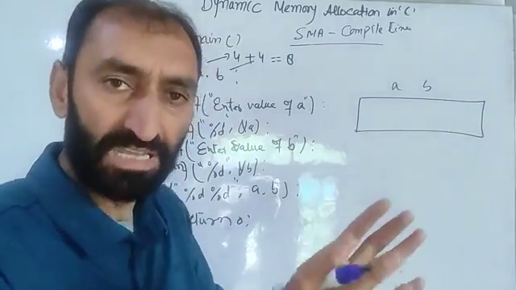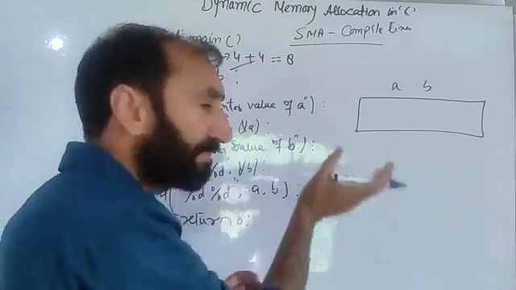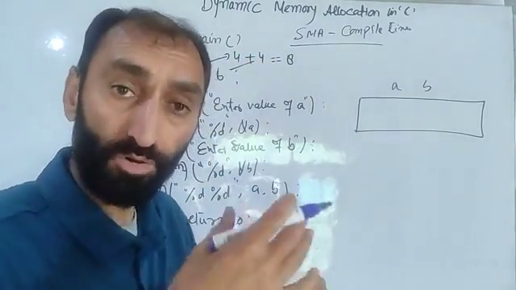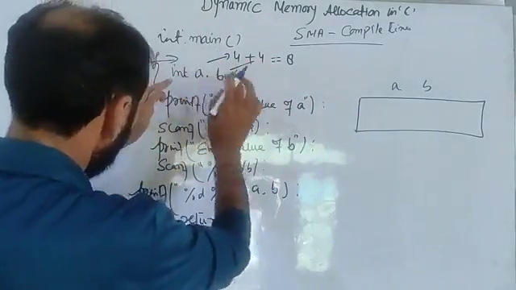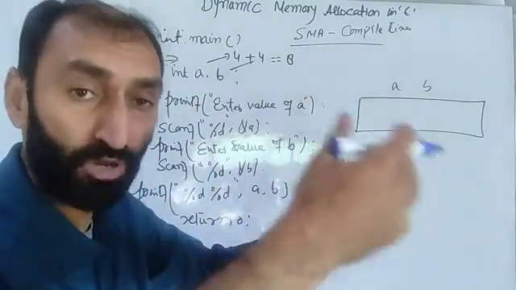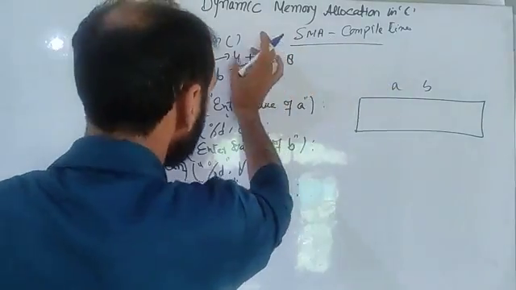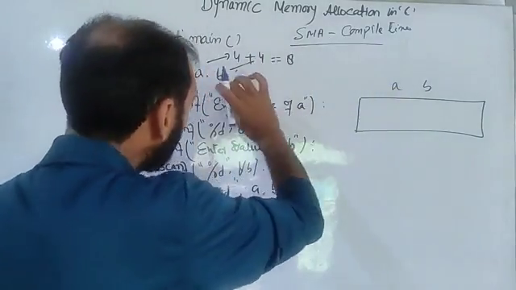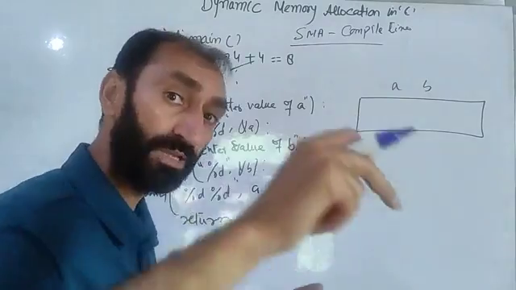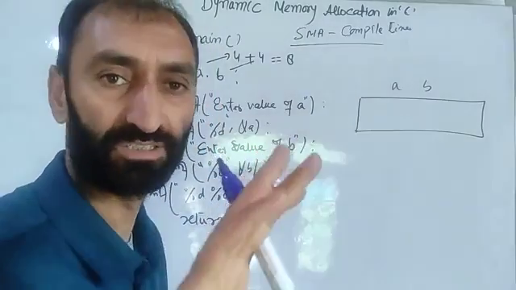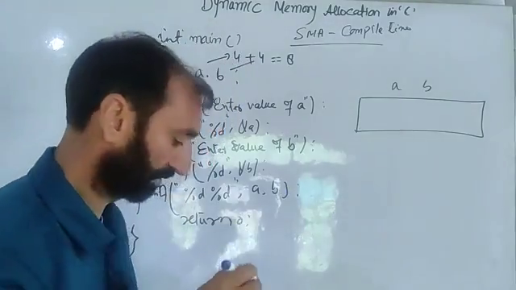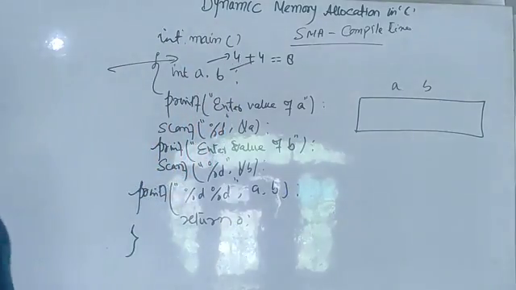So we can say SMA means static memory allocation. That means the memory is going to be fixed. At compile time, only the memory is going to be fixed, not allocated. For example, next example.